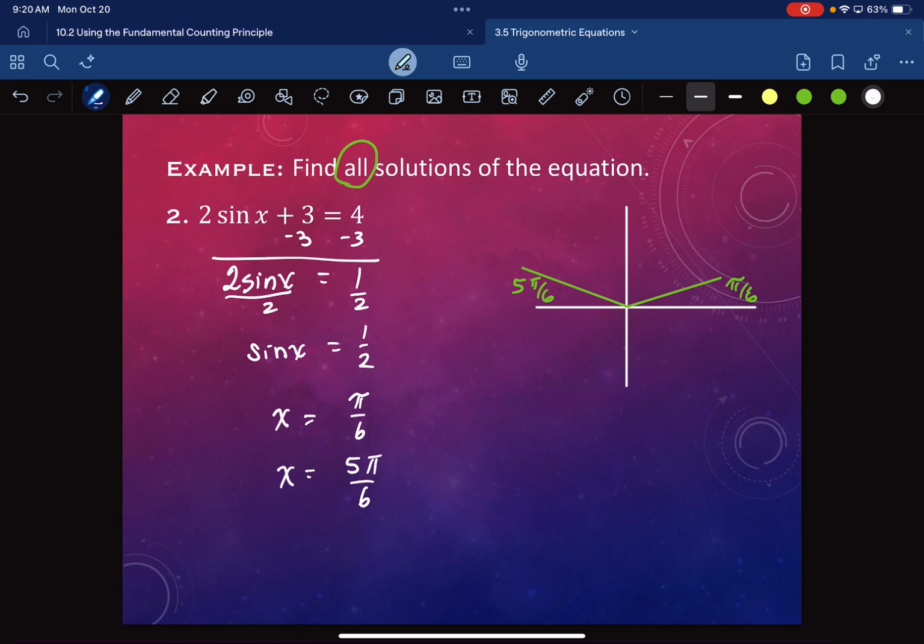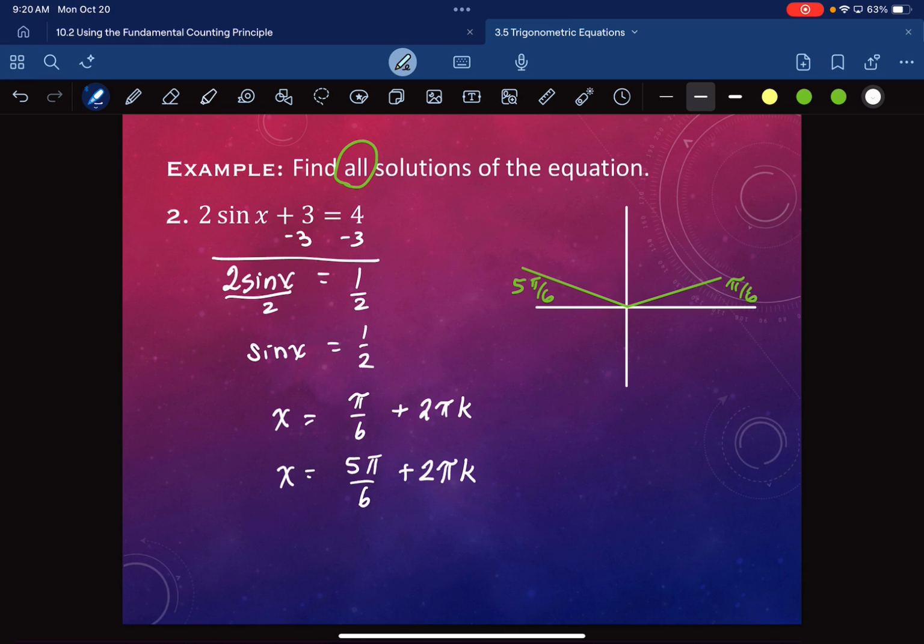The question is, what else do I need to do? Well, we just said we should be able to take that value and add 2 pi to it, and we should be able to add 2 pi to it again, and again, and again, forever. So how do I express that? Well, you've seen it before. We saw it back in chapter 2. You express it like this. You write down plus 2 pi. This would add 2 pi to it one time. And the way you add 2 pi to it multiple times is you write down next to it k.